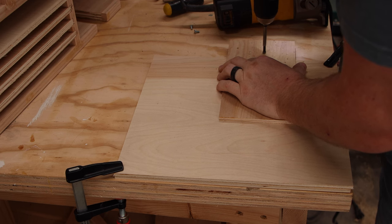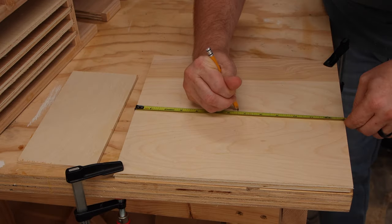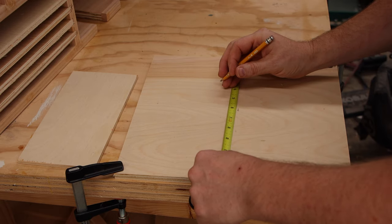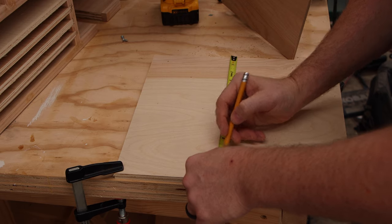To make the cutouts for the table saw blades, I attach a piece of 1/4-inch plywood to my router. I'm using a straight bit, and then I find the direct middle of the piece I'm cutting out. I want the diameter of the cutouts to be a little over 10 inches so that the saw blades will easily fit in there. I make a mark at that desired diameter on each of the four sides.